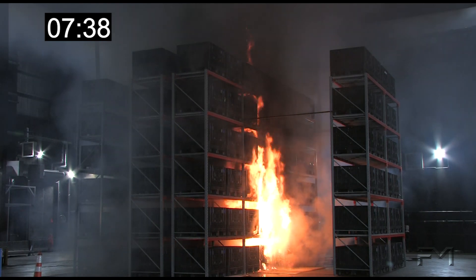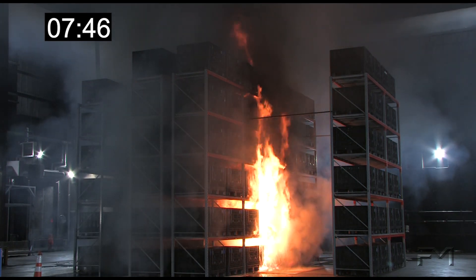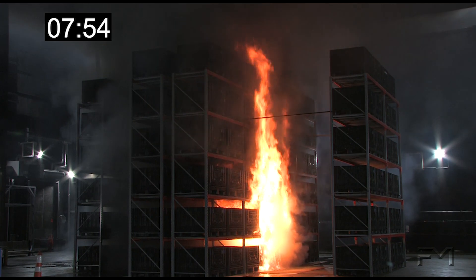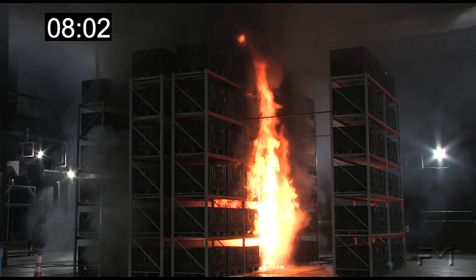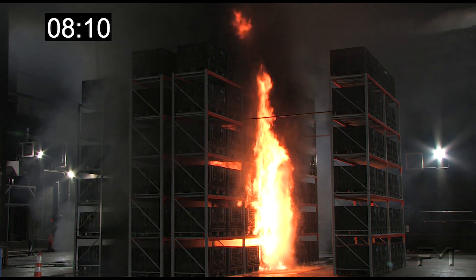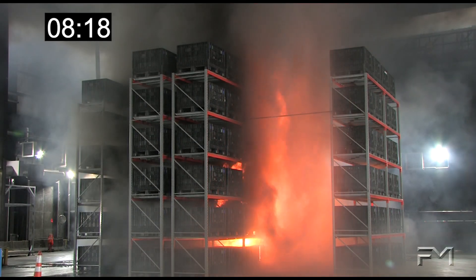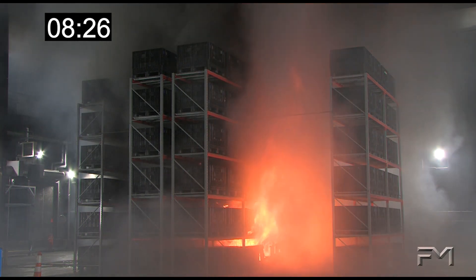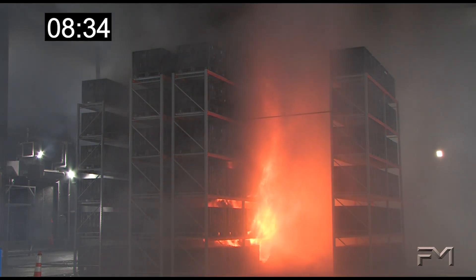By 7 minutes and 36 seconds, the fire has moved away from the operating sprinkler towards the end of the rack and grown vertically back to the top of the rack. The fire involving the first three tiers of storage is burning freely. At 8 minutes and 5 seconds, still one active head; ceiling temperatures have increased. At 8 minutes and 12 seconds, another sprinkler operates, and at 8 minutes and 25 seconds, an additional sprinkler operates well away from the main rack. The fire continues to spread towards both ends of the rack.